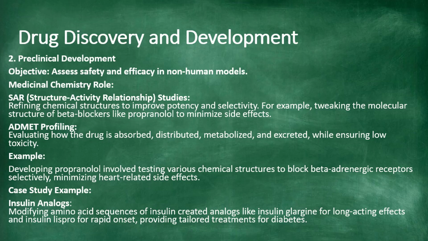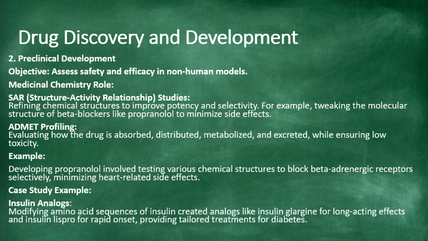Preclinical development. Moving on to the next phase, preclinical development. This stage ensures that the drug is safe and effective in non-human models. Here, medicinal chemistry focuses on two key areas, SAR studies and ADMET profiling. SAR stands for structure-activity relationship. In simple terms, it's about tweaking a molecule structure to make it more potent and selective.